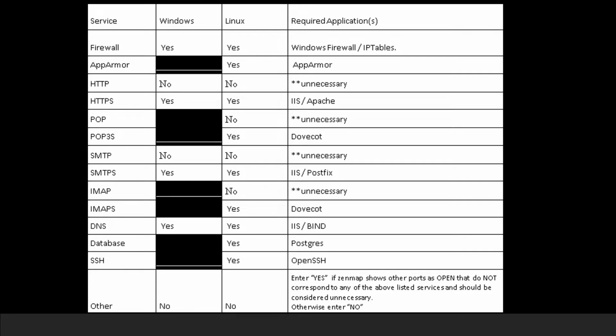Now, this is a table that showcases all the services that are required for both servers for the sake of this course, as well as a table that checks to see whether or not those services are indeed present. In the case of my partner Daniel, every single service that's required for this course is indeed present, ranging all the way from the operating system's firewalls to Open Secure Shell for Linux. The only services that are not present are the services that are designated as being unnecessary.